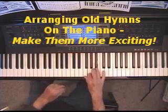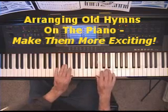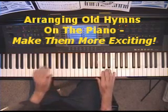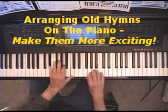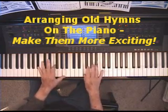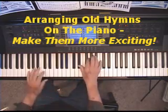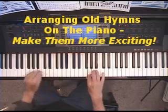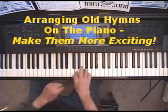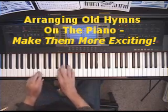Notice there, I went up the scale again, and then I modified the melody. Instead of, I went up to, now I might use a turn. See that? Those little things add a lot. I'll do it again. I might add a run there, and I'll show you how to do that.